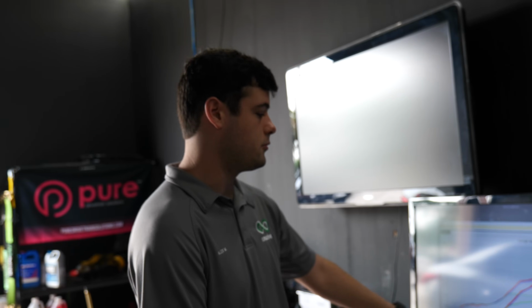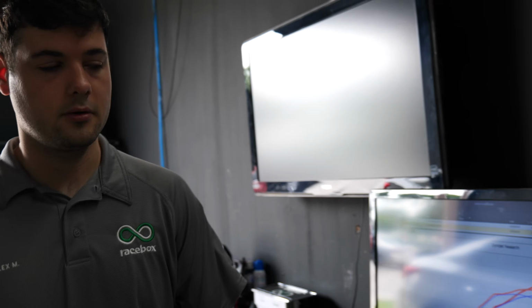This car came in with ethanol in there, so we don't have any 93 runs. The daily map is going to be the same on 93 as it is on ethanol. We just don't have the high boost 93 runs that you normally see with the four runs that we typically do. So, what do you think about these turbos?